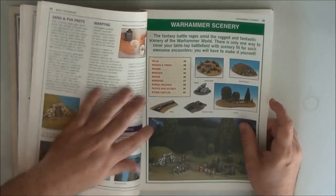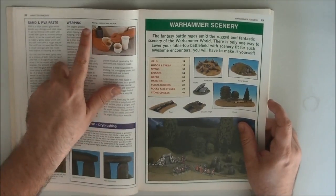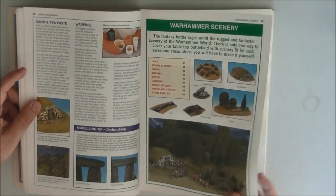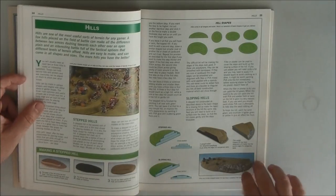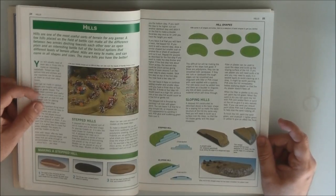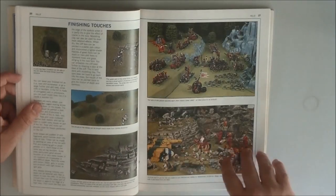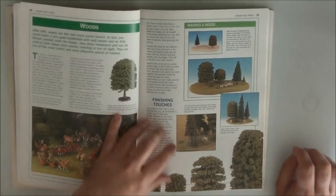And then now we go into the Warhammer scenery itself. They talk about the warping. So I think it's quite a good book to have a read, and if you like terrain, it's for basic terrain, but I think at the end it's interesting. So they talk about how to make hills and the hill shapes, what materials to use, how to make it, the finishing touches, how to make woods.